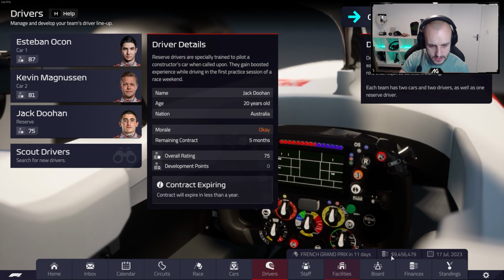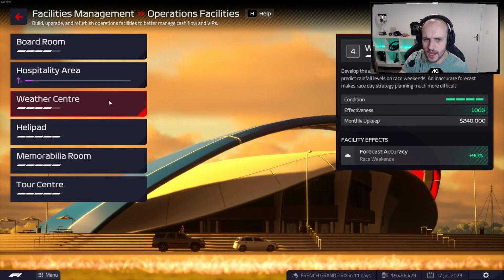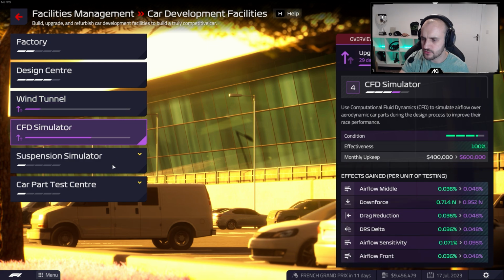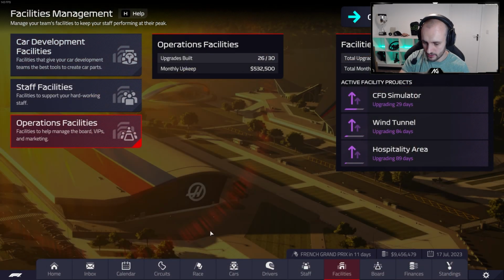So we have got $9.4 million. I think I'm going to save up now. It's going to be one of these two or factory. I don't really care about these. We'll do those at the end. So one of these two or factory. That's going to be our options.